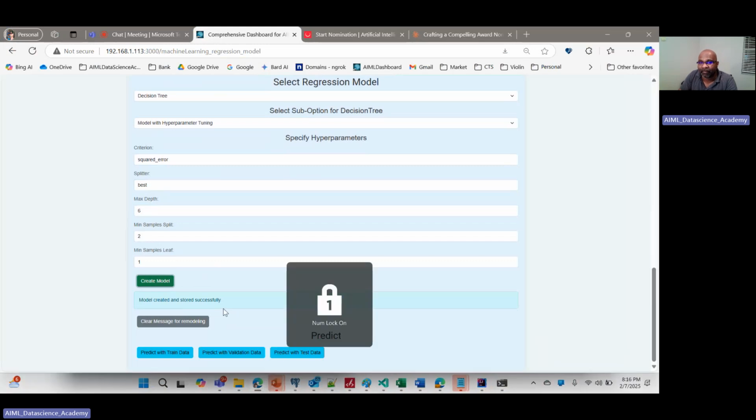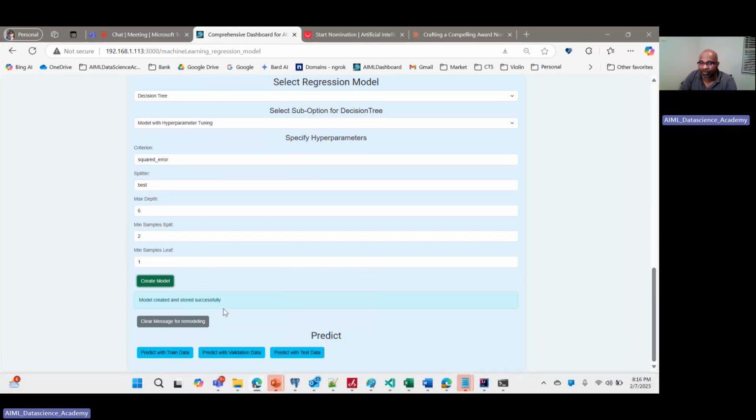So the architecture of this application is: the front end is created through React, and the middleware through Python, Django Python. The backend is Postgres. So every model which is created is stored with the model number, which is a unique ID. And whatever the testing data is also gets stored in another table. So it's easy to retrieve. We can do a comparison study of which model is good out of these listed items. And the scientists can select it and use it for their further training purposes or for production deployment.